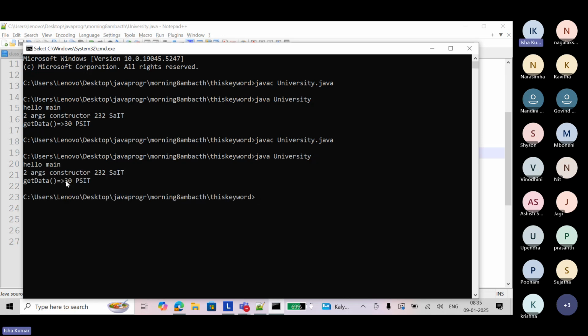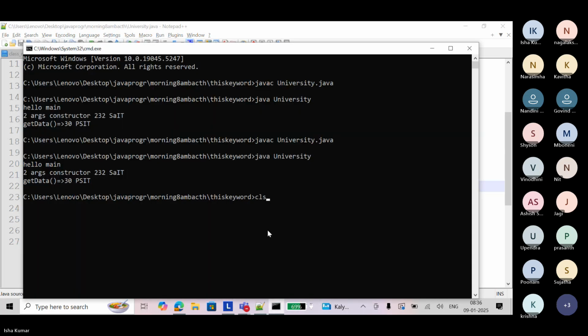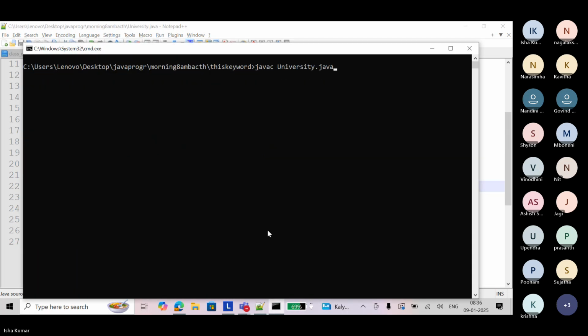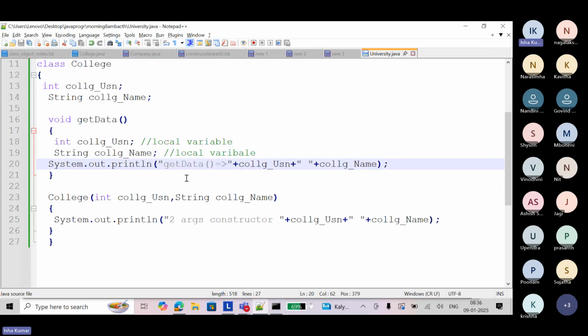How much are you getting? I didn't save the program, I hope so. It should throw an error. Why is it not throwing an error? Still 30 and PSIT is coming.